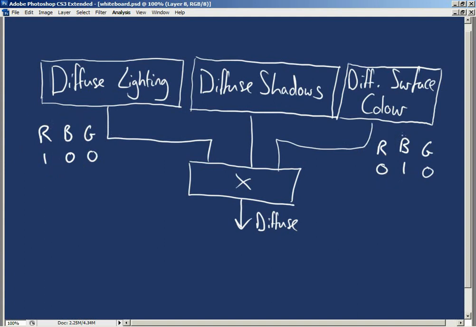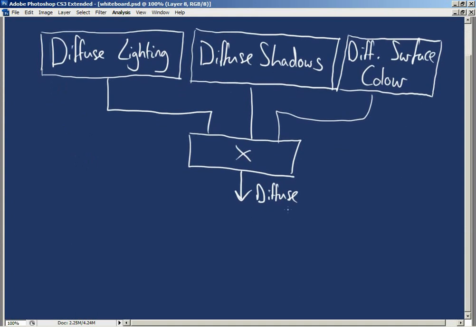On the other hand, if I then change my surface from being a blue surface to being a red surface, it would reflect all of the light, because 1 times 1 gives us 1. So by multiplying in the diffuse surface color with the resultant lighting, that's going to give us only the light that gets reflected based off of our surface color. And this comes from basic light models. If you were to look into the equations under the hood of very basic light models like the Lambert lighting model, you'll see that the color that we can set for a surface is multiplied in by the lighting information, and that gives us the final result.